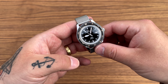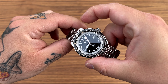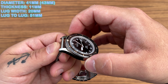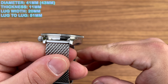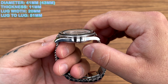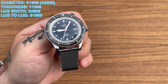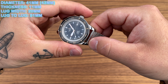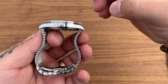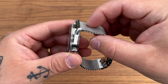The measurements on the webpage didn't add up, so I measured myself. The diameter is 41 millimeters by my measurement — Certina says 43, but I think they measured on the bezel since it protrudes slightly from the case. The thickness is 11 millimeters. We have a lug width of 20 millimeters and a lug-to-lug of 51 millimeters. It's a substantial watch lug-to-lug, but it wears great thanks to the mesh bracelet and its tapering.